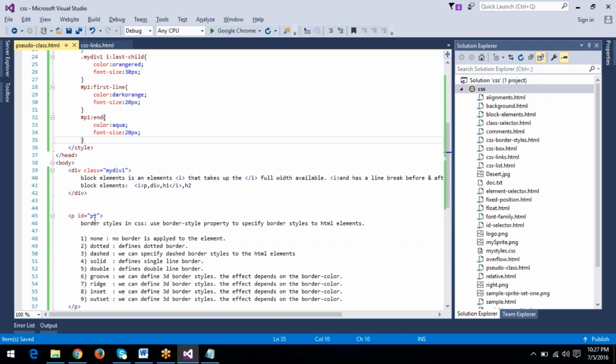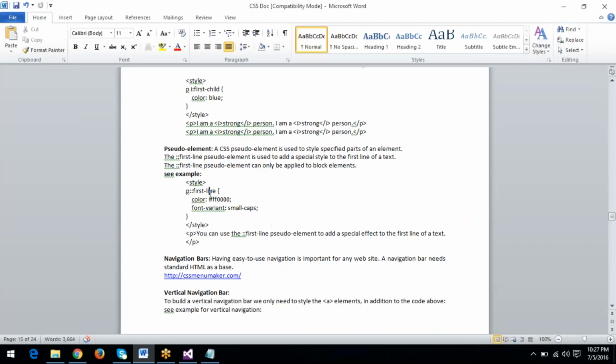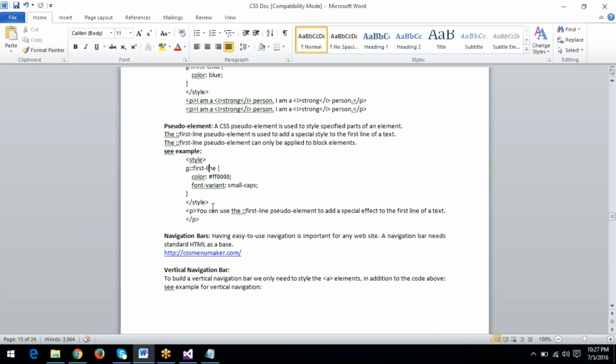Only first line we can apply a different style. So these are the pseudo elements and pseudo classes.